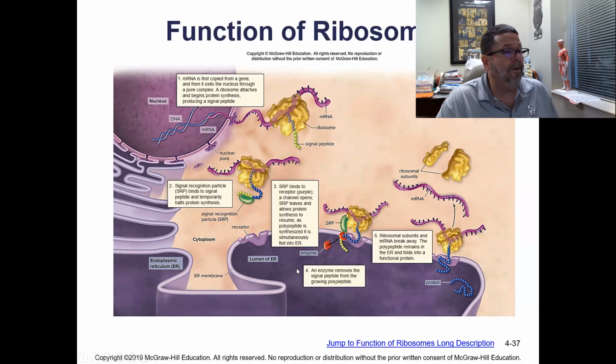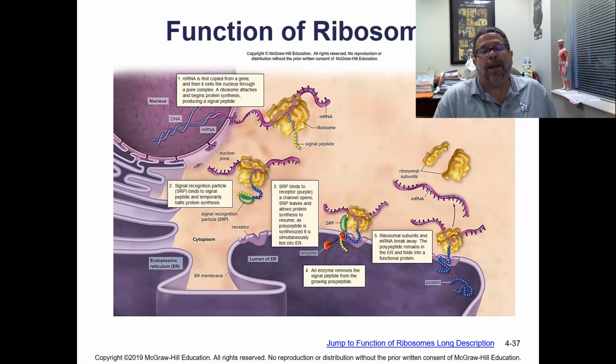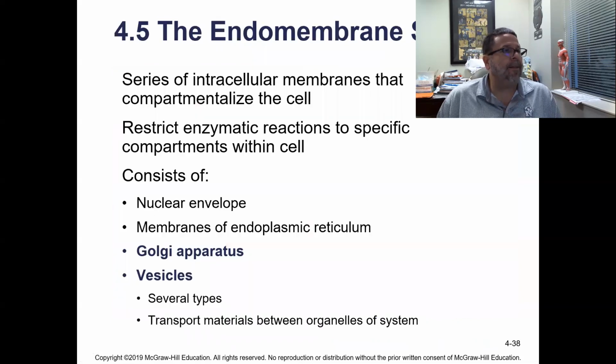Here is rough endoplasmic reticulum, which is famous for transporting the proteins made by the ribosomes that are on its surface. Okay, we'll see an electron microscope picture of that in a minute. So rough endoplasmic reticulum has ribosomes on it, and therefore it transports proteins. Smooth endoplasmic reticulum doesn't have ribosomes, and it is where lipids are made. We'll see that in a minute.